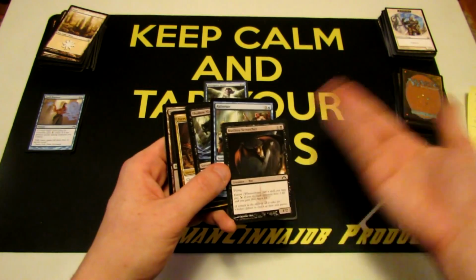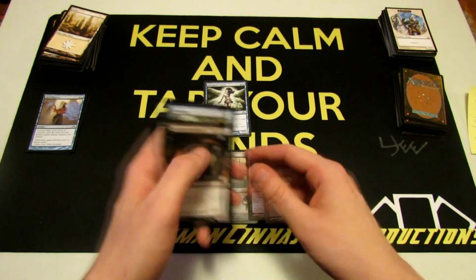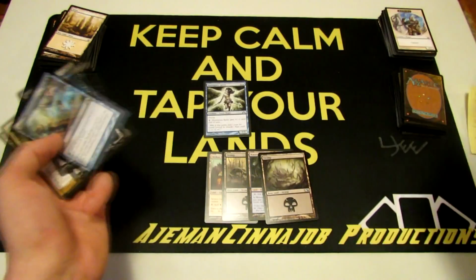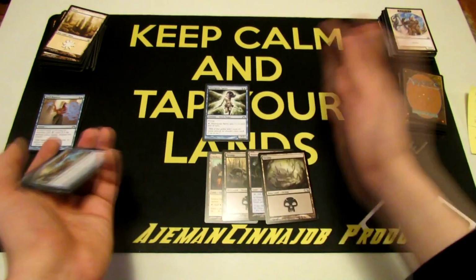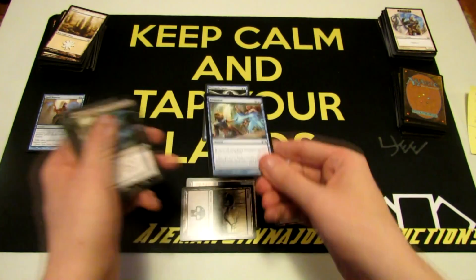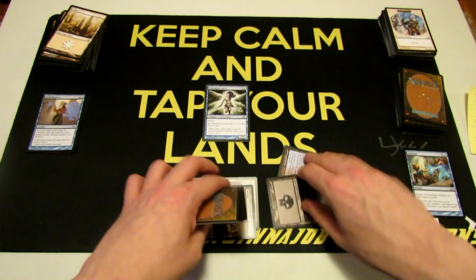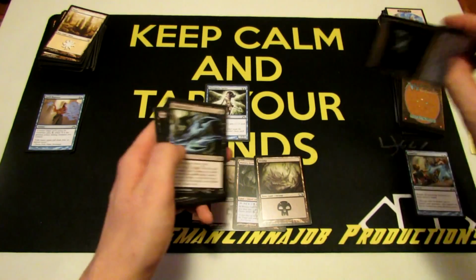So we have Basilica Screecher there, that's not bad at all. We play our Swamp, and then let's assume that we pass the turn and make our opponent think the Metropolis Sprite is going to block or something like that. They swing in with their creature, and yeah, we drop that Aetherize, we get rid of their attacking creatures, put them back to their opponent's hands. Then we get our turn back here again.